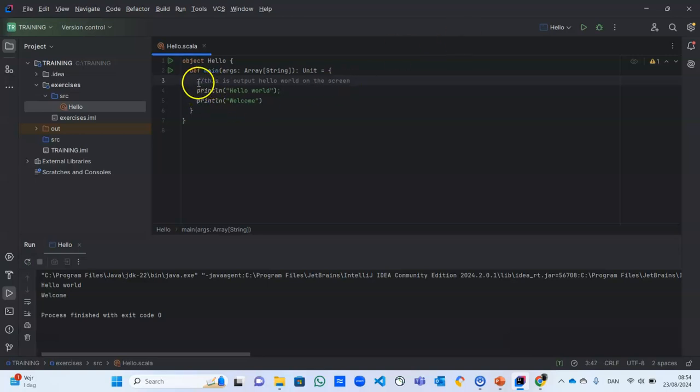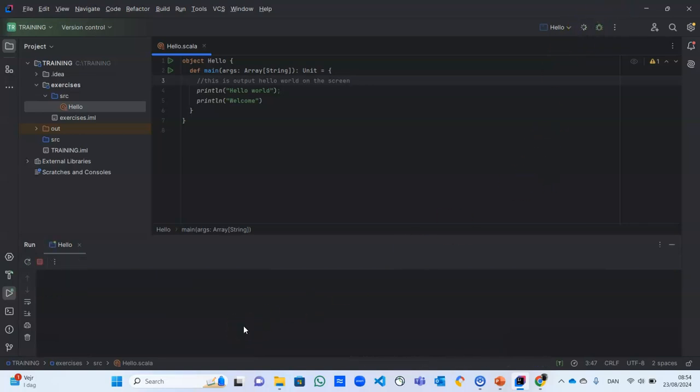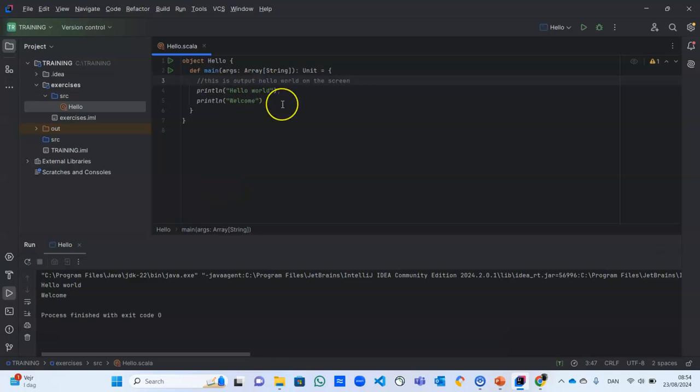This is a comment. This line will not be executed. So when I run it, you don't see anything, but this is just guiding you to know what you have written below, and that's what they call a comment. What I've done here is called an inline comment.